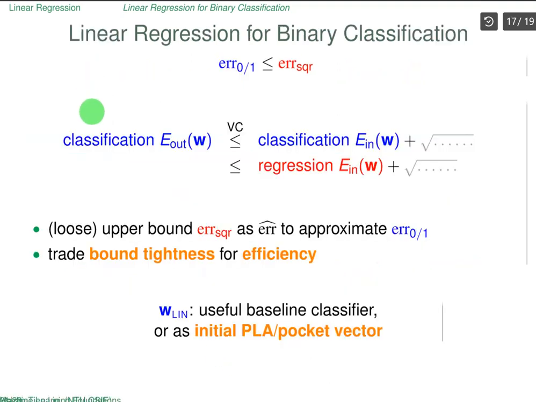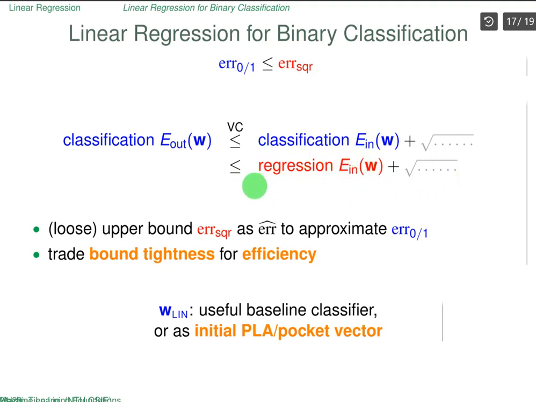So if we want to apply linear regression for binary classification, we can see the following relationship. The in-sample 0-1 error tries to achieve 0 or the minimum, and we will see the following relation. In terms of out-of-sample error, the relationship between minimizing the in-sample squared error or 0-1 error is given here. The out-of-sample error considered in the VC bound is upper bounded by the 0-1 error plus some model complexity term, and is bounded by the regression or squared error plus some model complexity. So we can see here that it provides a looser upper bound on the out-of-sample error. However, it is efficient to calculate.